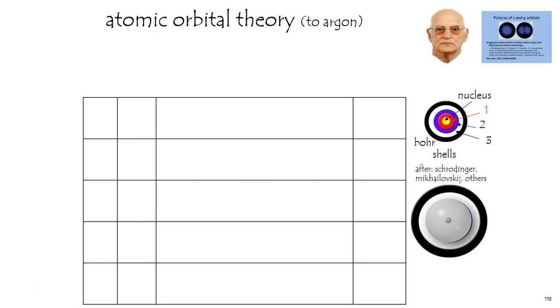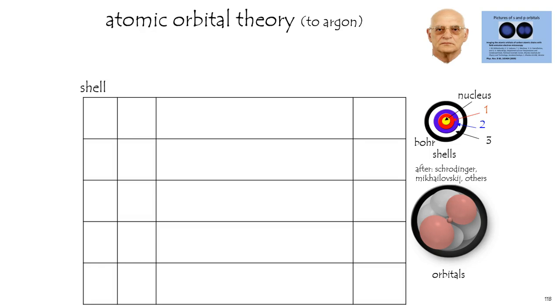Now, there's also substructure to this. Maybe it's not so surprising that they found detail. Within the second shell, there's a region known as this, another region like this, another region like this. Going out to the third shell, fine, it has a wider radius, but there's also fine structure there as well. Okay, so that's atomic orbital theory. We call these subshells atomic orbitals. Think of them as pairs of electrons. We'll be dividing things up into 2-electron systems.